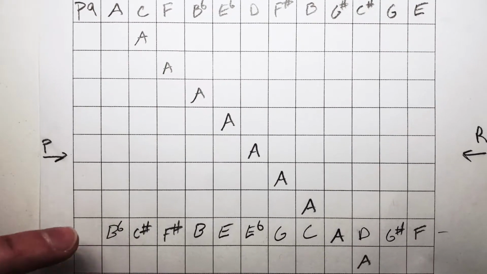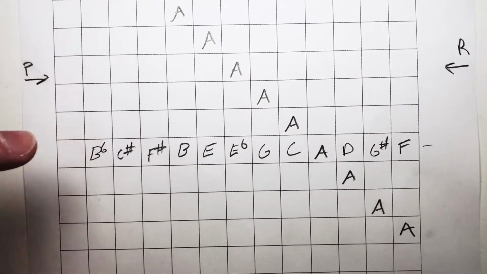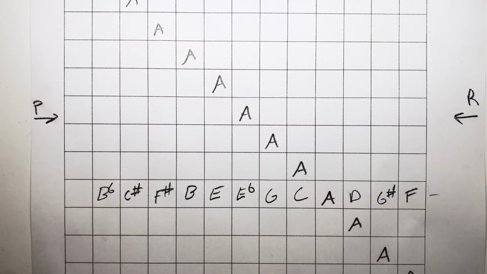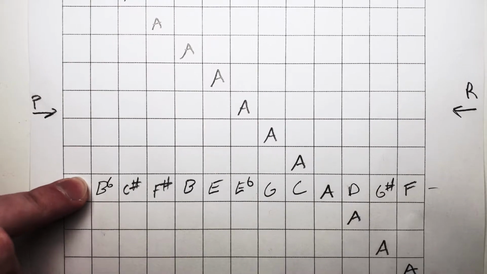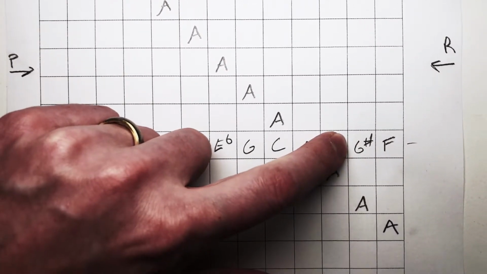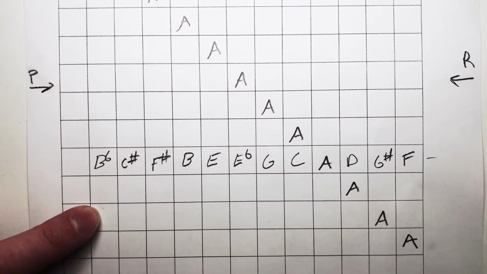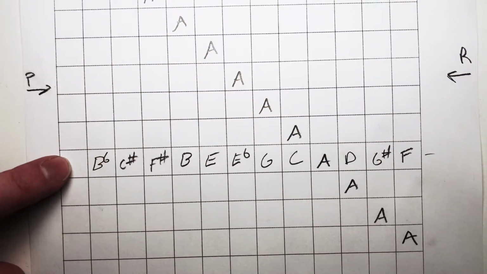Now we can use this row to piggyback off of the next half step up. So find your G sharp again, and the only reason is because that's the note that's a half step below A, and then we'll raise everything up a half step from this row. So G sharp is here, and A is here. So this whole row will be up a half step from this row.